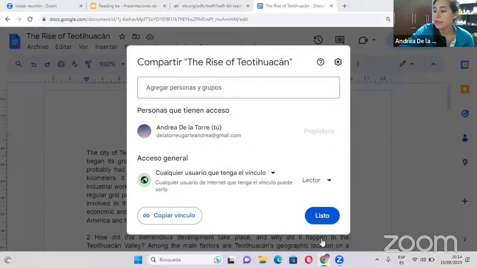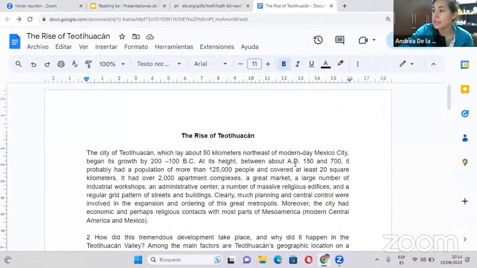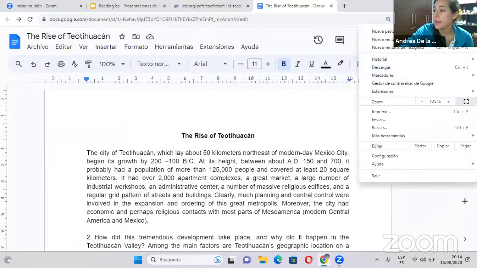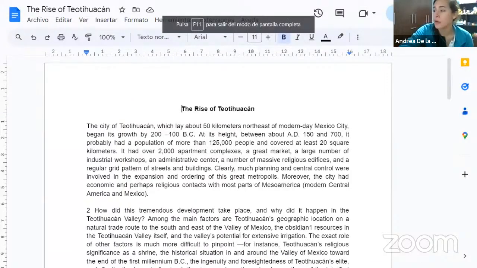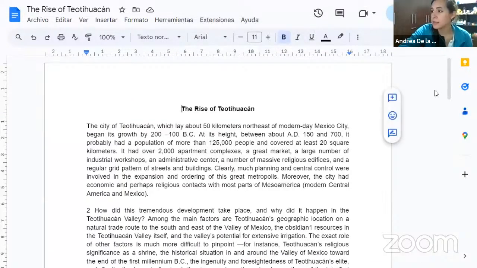I'm sorry, guys. I think my computer stopped working and it kicked me out of the meeting. But I'm sending you guys now the link for the text. Please open the link and you will find the text there. And as I was telling you, I'll give you 3 minutes for you to scan it. Okay, let me know if you have problems opening the link or the document. Okay, guys?